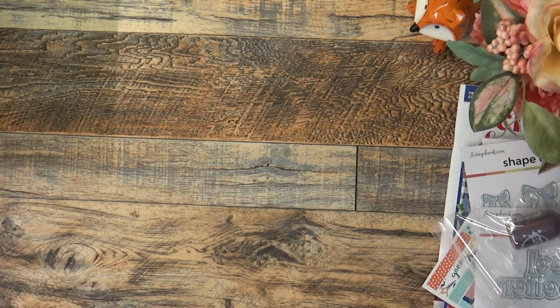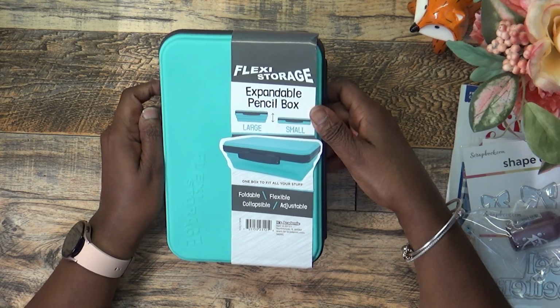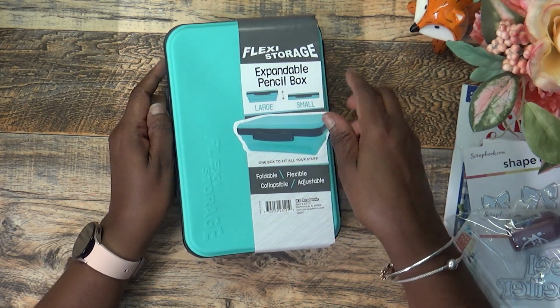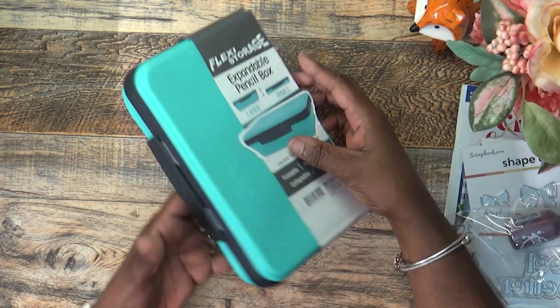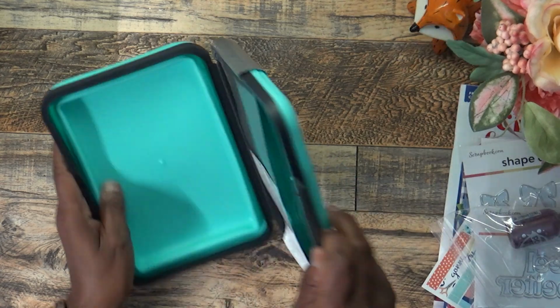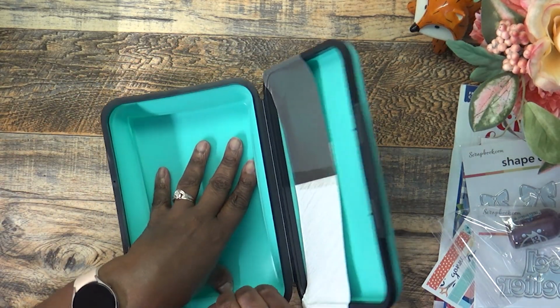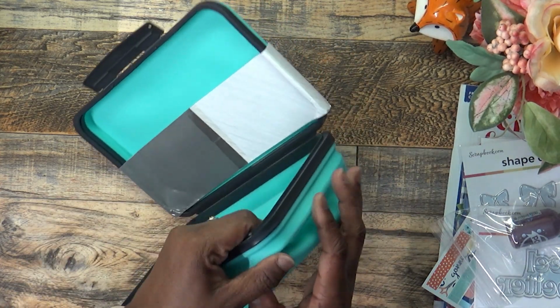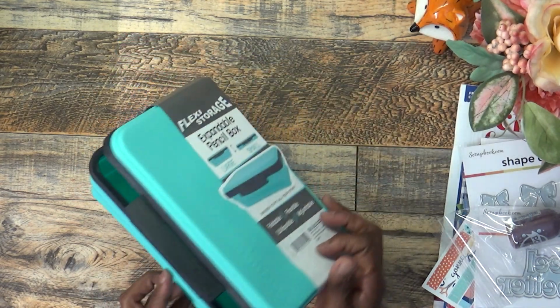Okay, so the next item I picked up at BJ's. My husband and I were in there a couple of weekends ago, and they have this flex storage expandable pencil box, and I think I paid like $6 for it. But it expands. You can go from it being small like this, or when you open it, you can expand it, just push it out, and you have a larger box.